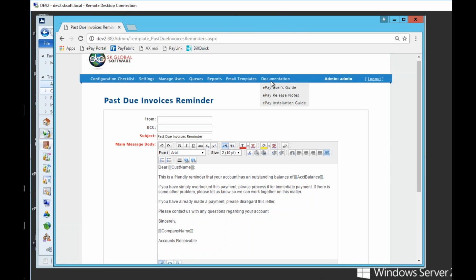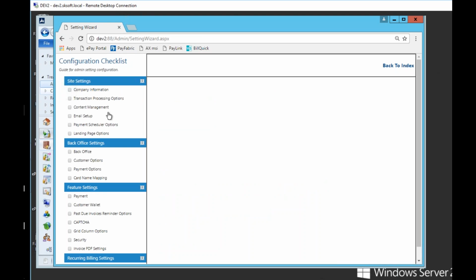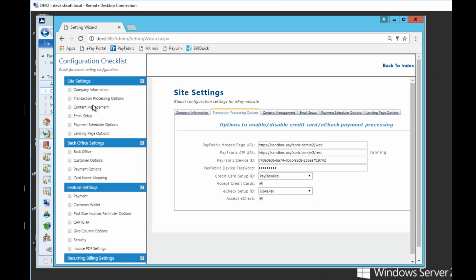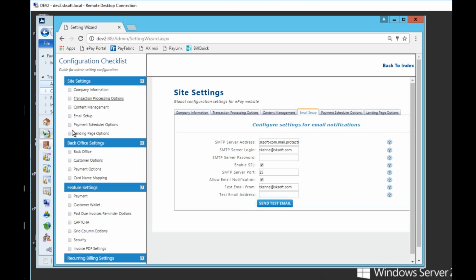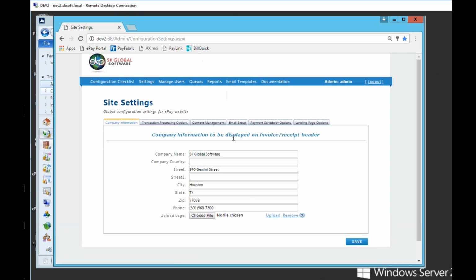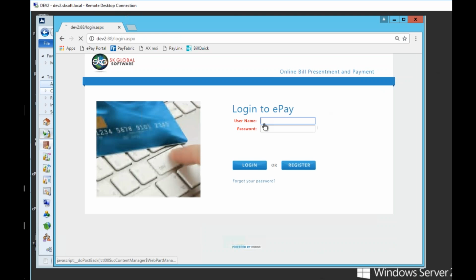The documentation is accessible from here, and then also over here on the checklist. Click on it. This actually walks through setting it up, and it walks through what you need to do screen by screen, the different things you need to set up, so you can check them off to see what part of that you've got done, so the whole implementation is smoothed over. So that's a quick whirlwind through the admin area, and then again the different logins here. So I think that covers the main features I want to check on.